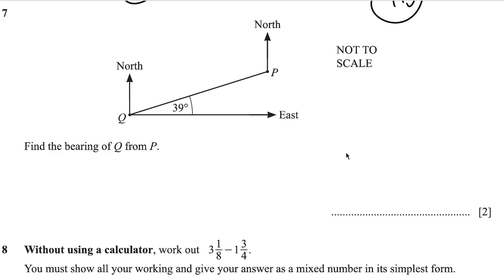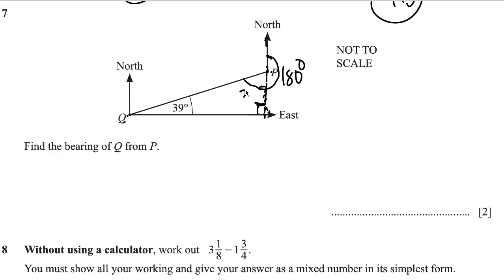Okay, next question says find the bearing of Q from P. Right? So Q from P. This is where Q is. Then from P, starting out from the north, we are then calculating as P moves from the north down to the same plane with that of Q, right? So we could trace this down. Pay close attention. And if we trace this down, this is a straight line. And this straight line equals 180 degrees. Now we don't know what this angle is. So as we've traced this down, it's going to be equivalent to 90 degrees, right? So this has formed a triangle, right? And then remember that the angles in the triangle sum to 180 degrees.